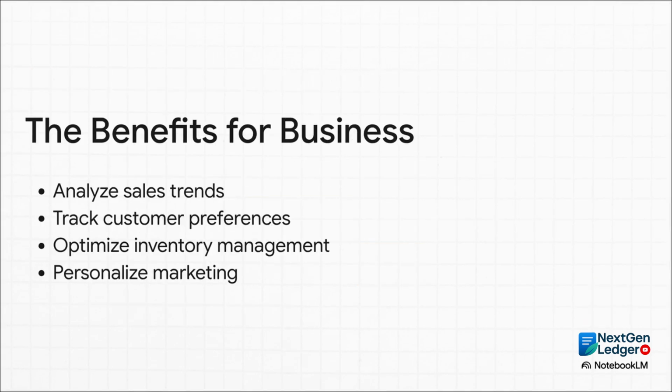And that flexibility? Well, it's basically a business superpower. Because the data is organized but not super rigid, a company can analyze it in all sorts of ways. They can spot sales trends, figure out what's popular, manage their inventory better, and even personalize marketing. It's how they know to show you an ad for something you might actually want.